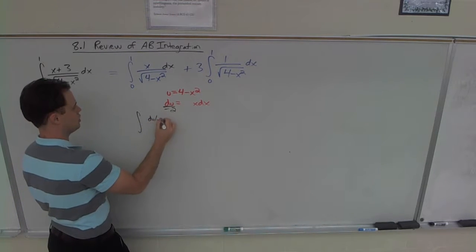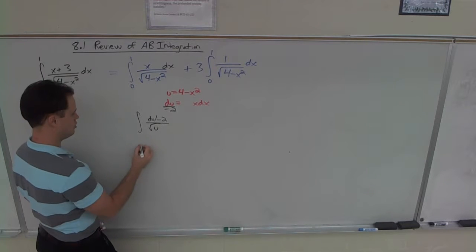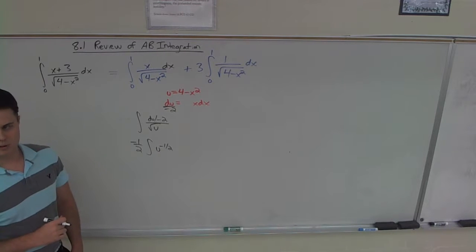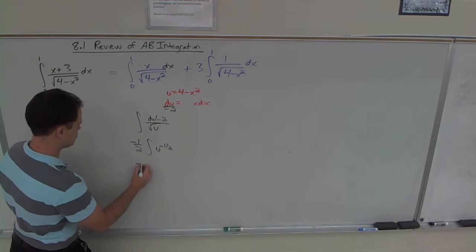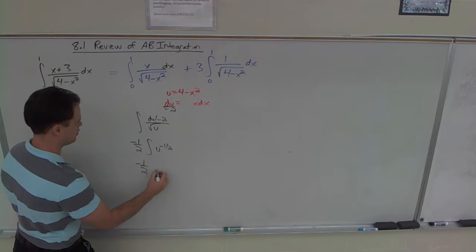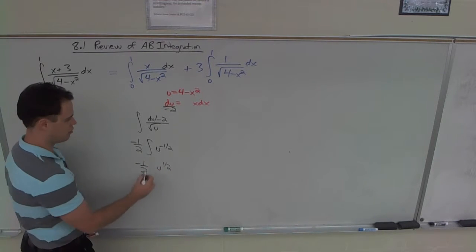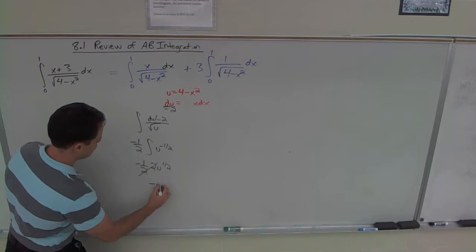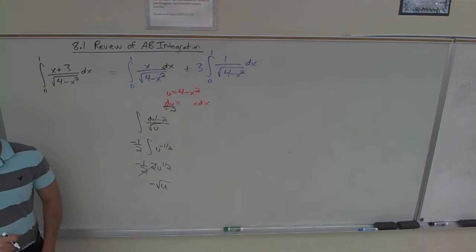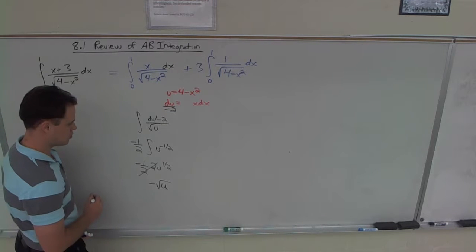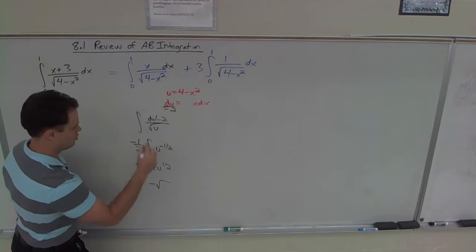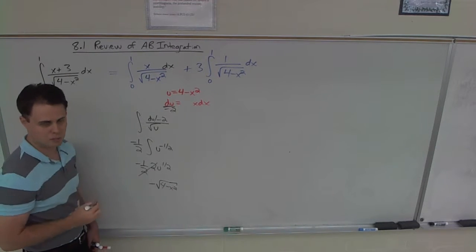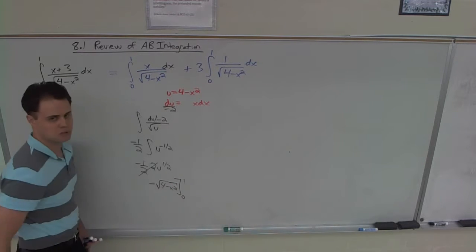So that's du over negative 2, and then we've got square root of u down here, which is negative 1/2 the integral of u to the negative 1/2, right? So use your integration basic thing that says add 1 and divide by 1/2, which is the same thing as multiplying by 2. Oh, fancy Dan. That's negative square root of u. Okay? So that's negative square root of what? Not u, but 4 minus x squared. And I need to remember that this was a definite integral, so I need to use the fundamental theorem part 1 and plug those things in, which I'll do in a second.